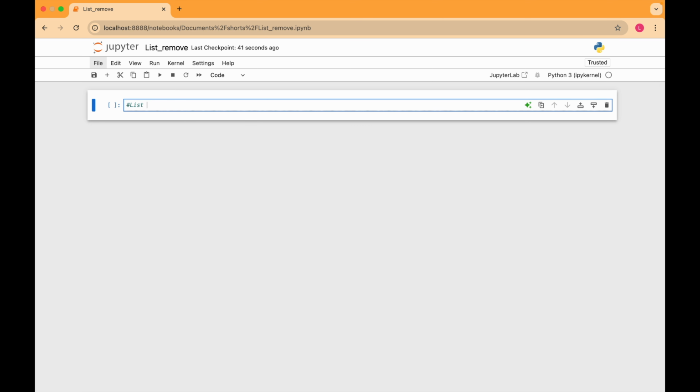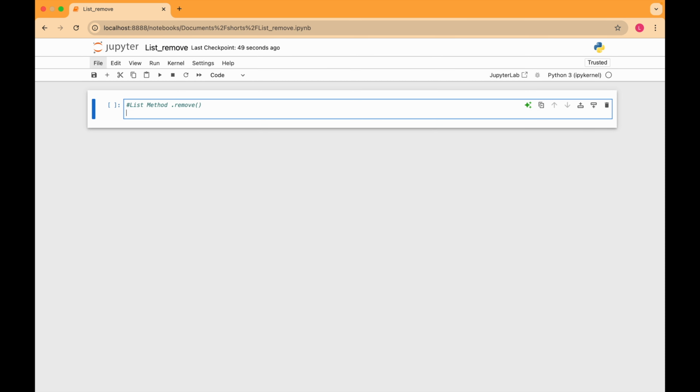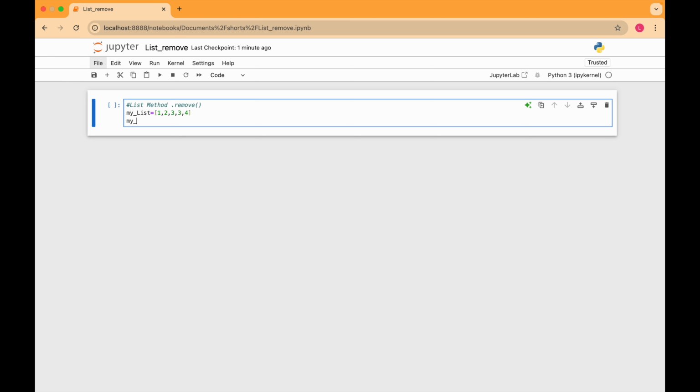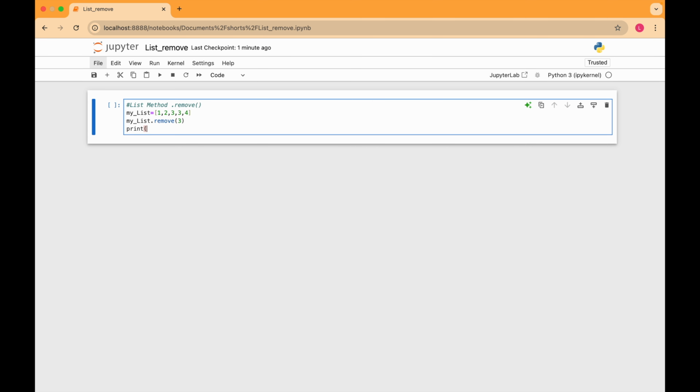Hash list method dot remove. my list equals 1, 2, 3, and then I will repeat the 3, and 4, and my list dot remove, and then I want to remove 3 from the list, and then I'll print this.